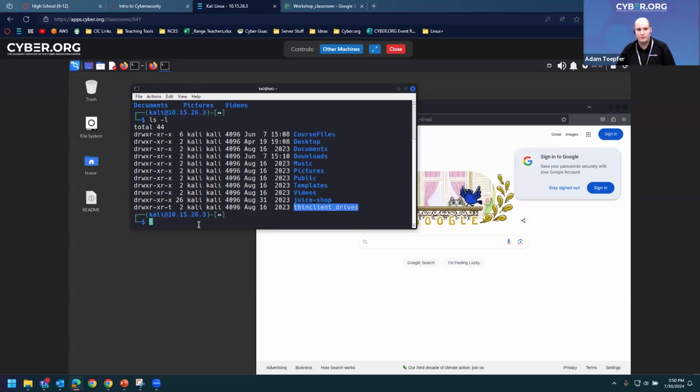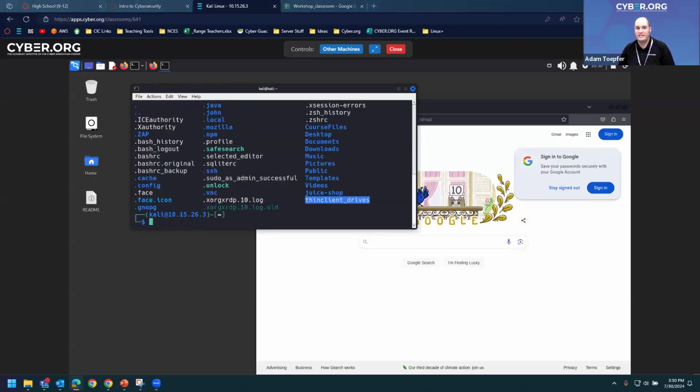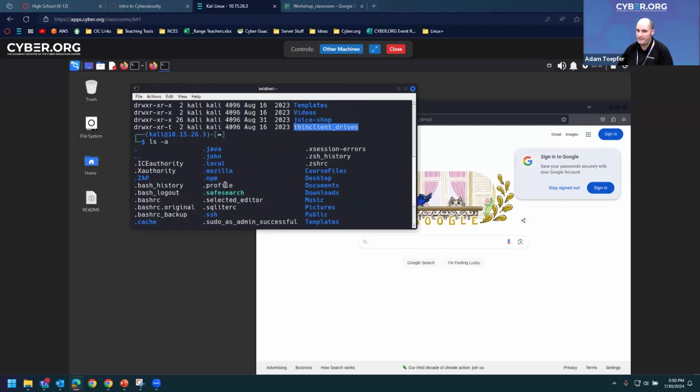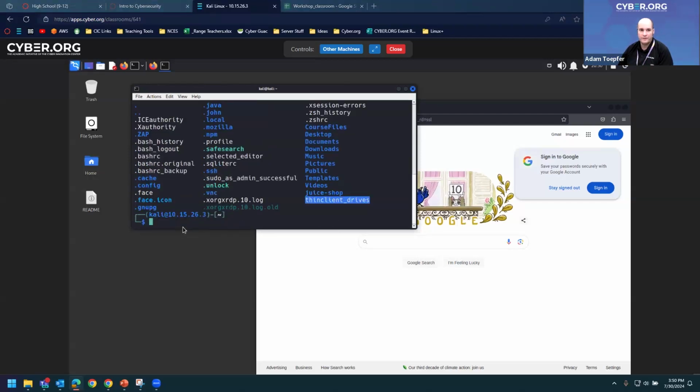Okay. So let's do one more, ls-a. You can see a lot more information here. What you're seeing here is all the hidden files. Anything with a period in front of it is an easy way to hide something in Linux. So now anything that had a period that was hidden is not hidden anymore, so you can see it.